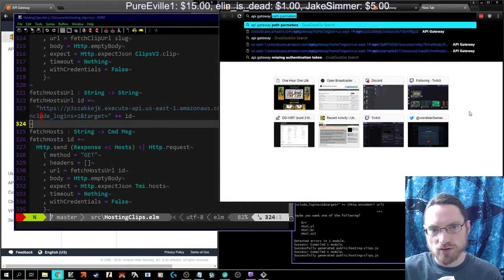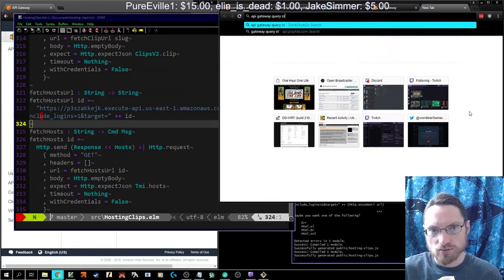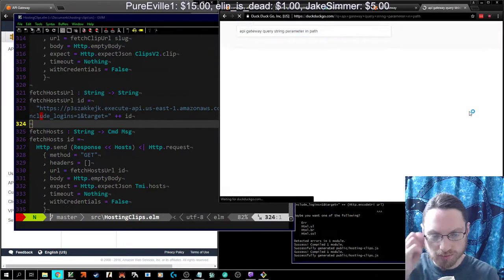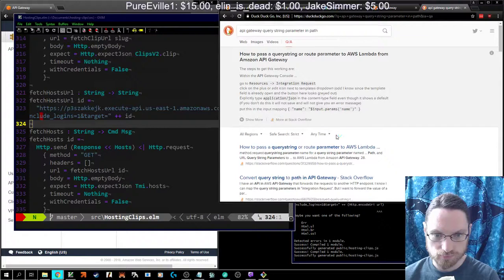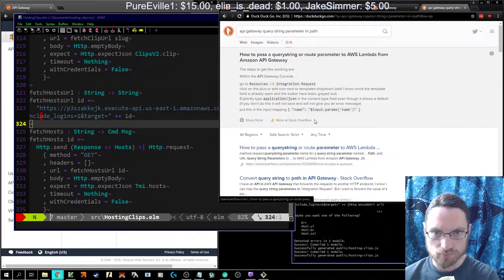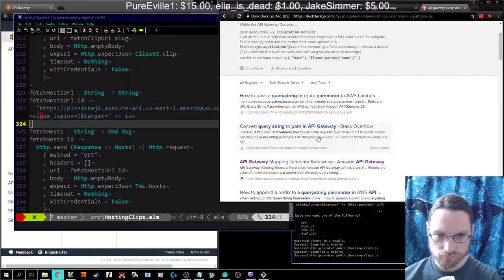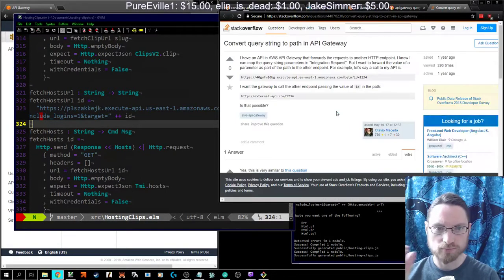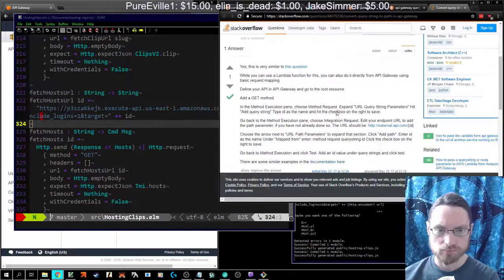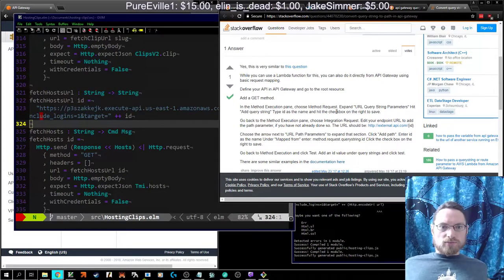API Gateway, query string parameter in path, to Lambda. Query string to path. You can do it directly using basic request mapping.